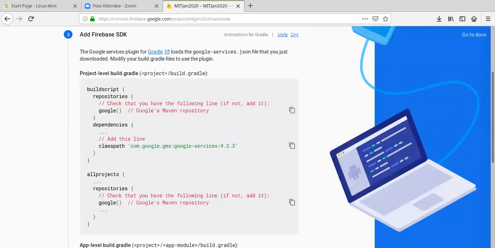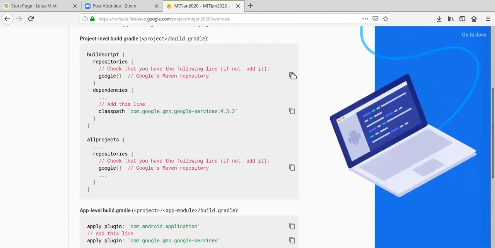One is the Maven repository. So check that you have the following line inside your build.gradle. So as we just said, project level, so you go to project, the place we were, then you check in your build.gradle if you have these lines. So if you have the Maven repository, you copy and paste. If you have the dependencies, GMS, if you don't have it, you paste. Then in all the projects, you paste. So I'll begin with this one. I'll copy this one. So you check in your repository if you have Google.